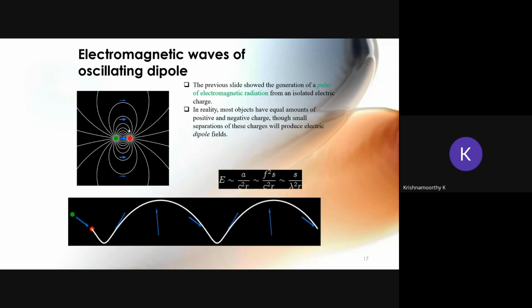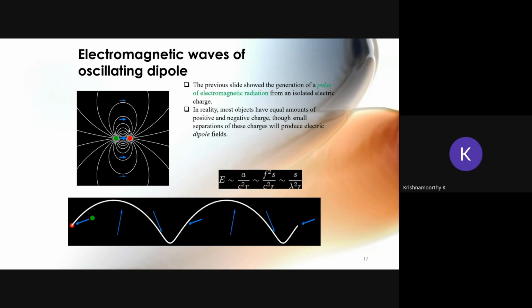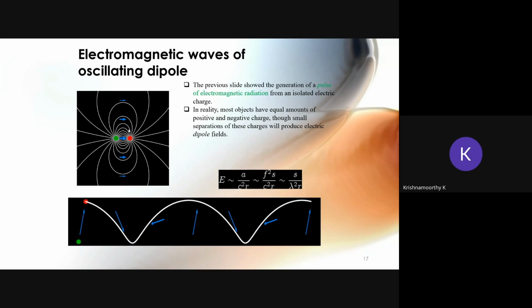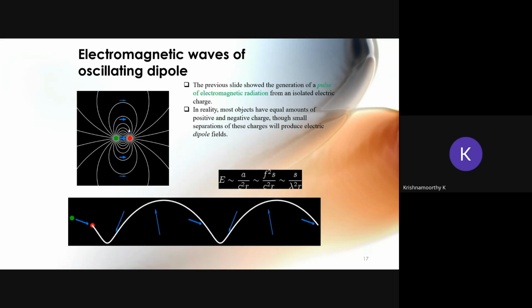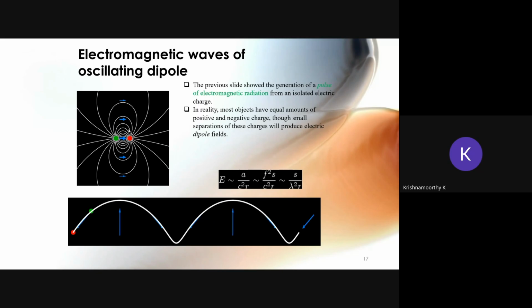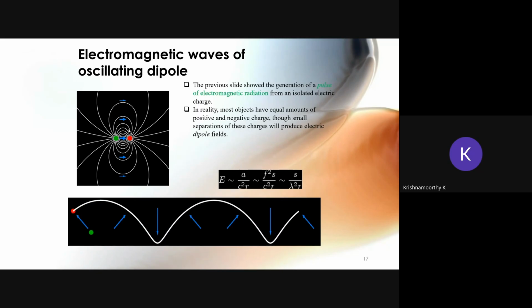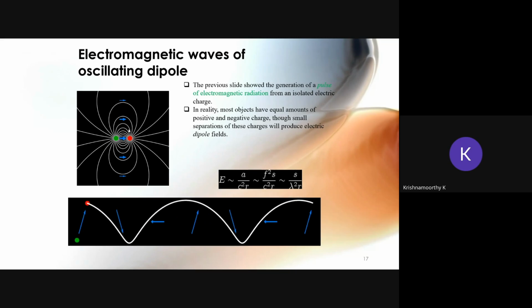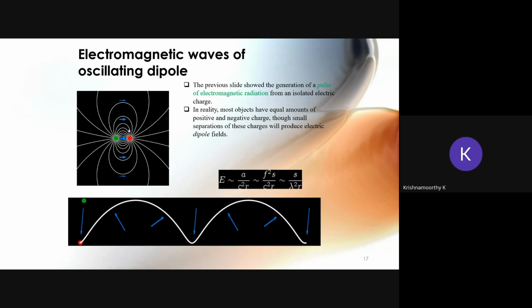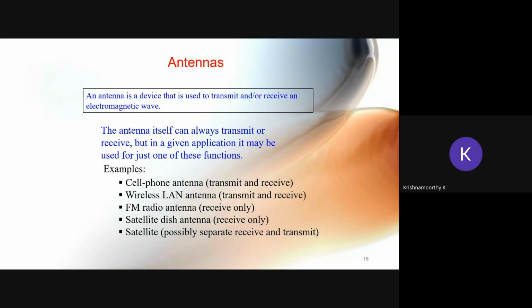So what is the purpose of the antenna? The antenna should radiate the electromagnetic energy in a particular direction in space. It should not radiate in all directions. So it has to produce the electromagnetic wave only in the intended direction. To send the electromagnetic wave in a particular direction, we have to accelerate the charge in that direction. Based on this, we can design the antenna for particular applications.